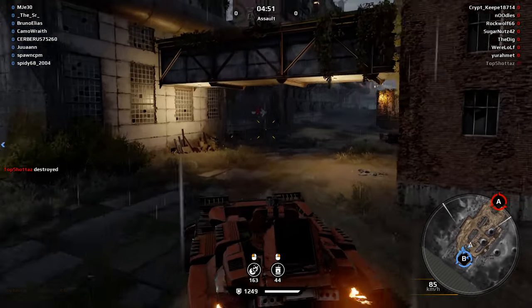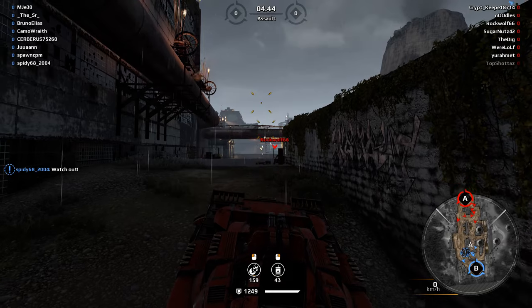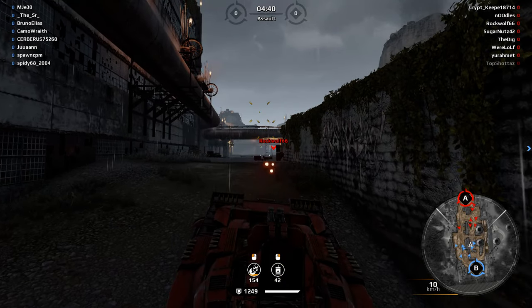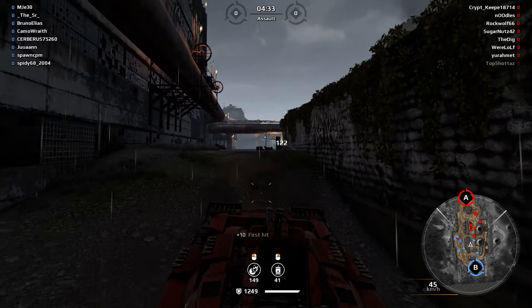I don't really like to hang out up here very much, but at the top when people are rushing, you can kind of make them think twice and give our team a little chance to hold down this area. Otherwise, their team may rush in. And like, see my friends there.